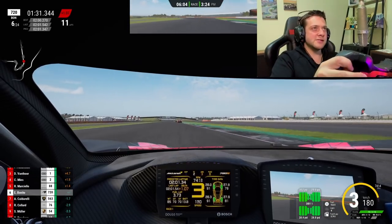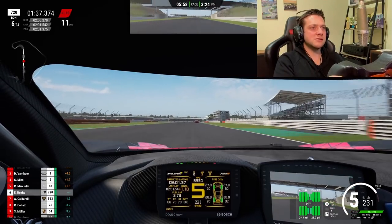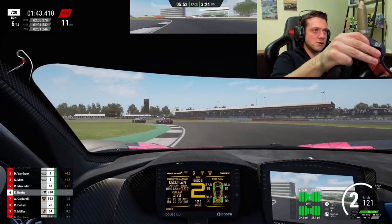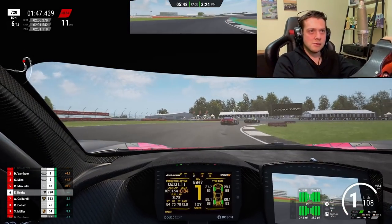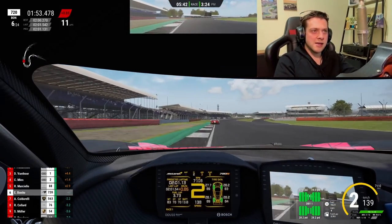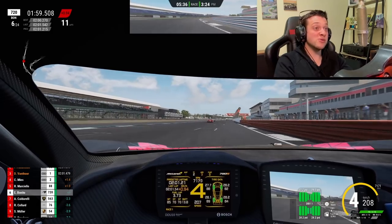Okay, so 6 minutes to go. Three more laps, or we get four more laps. I think it'll be three more laps. And still a handful of positions to make up, and a bit of a gap between cars as well. I think I can get past these two, but the next one might be a challenge. It'd be a shame. Podium would be nice.